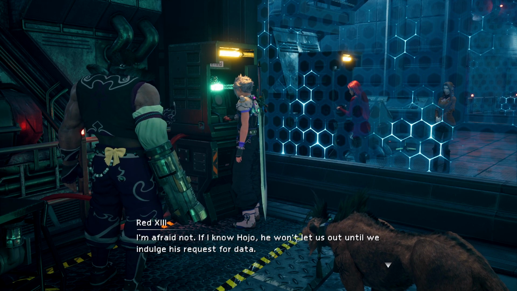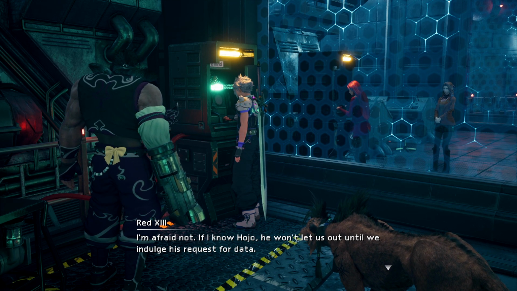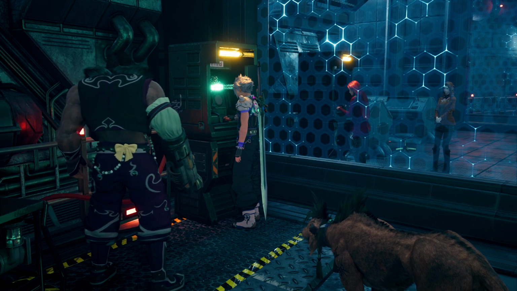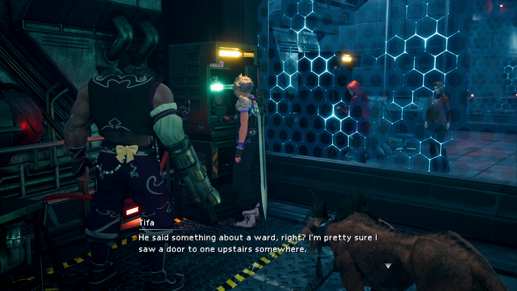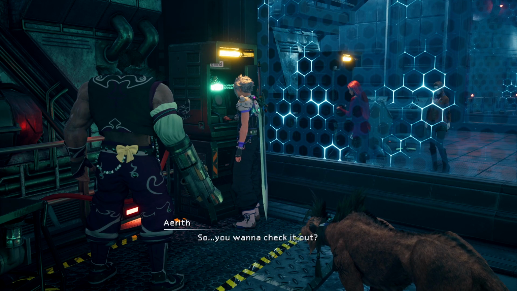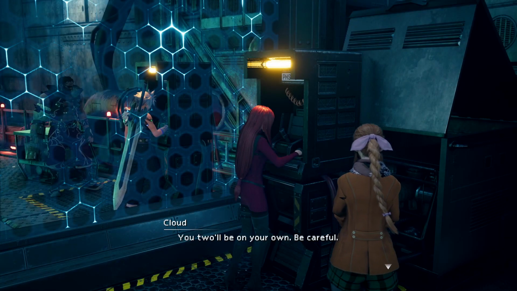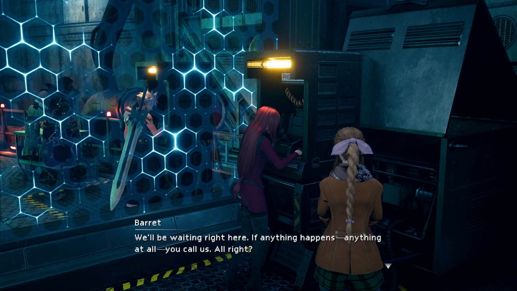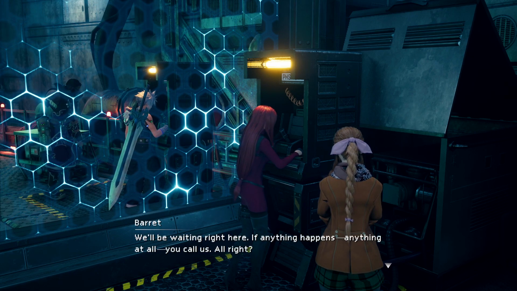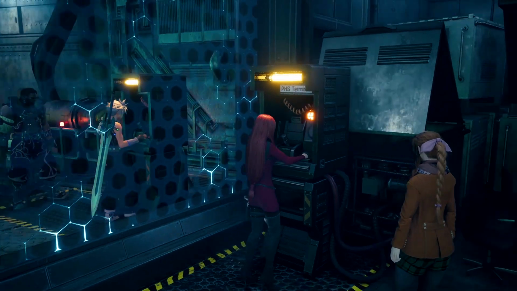I'm afraid not. If I know Hojo, he won't let us out until we indulge his request for data. You said something about a ward, right? I'm pretty sure I saw a door to one upstairs somewhere. So, you want to check it out? You two will be on your own. Be careful. Thanks. We will. We'll be waiting right here. If anything happens, anything at all, you call us. Roger that.